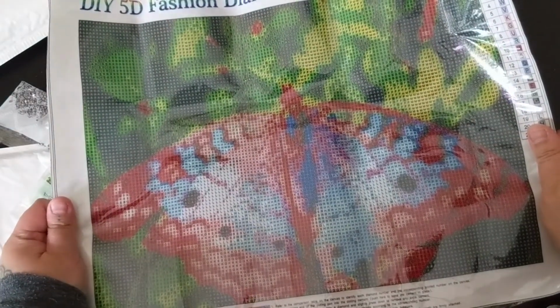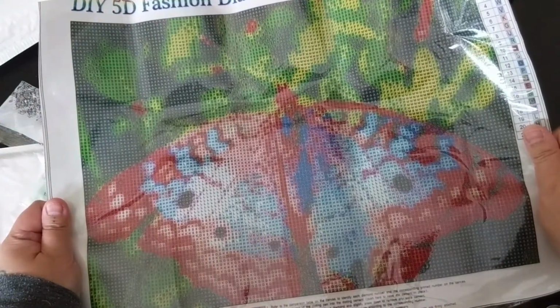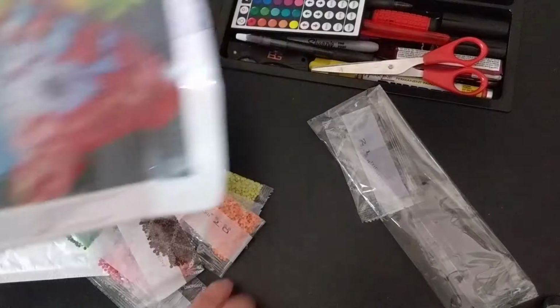I think I could have ordered this in a bigger size and maybe it won't look as pixelated, but again, we won't know until I actually do the diamond painting and finish it to see the finished product. But yeah, so that's that one.